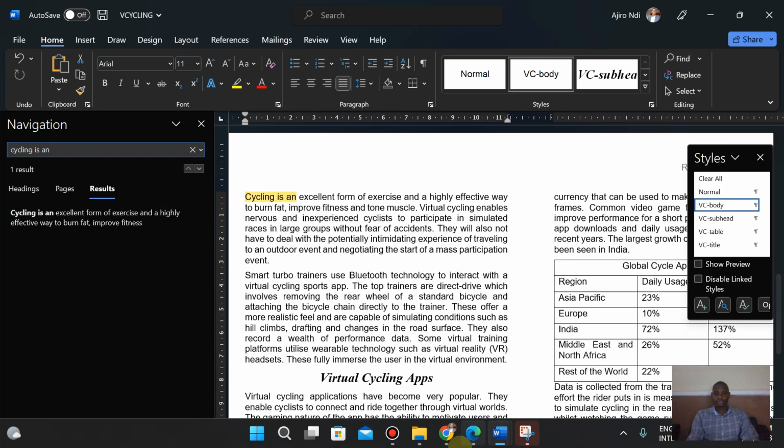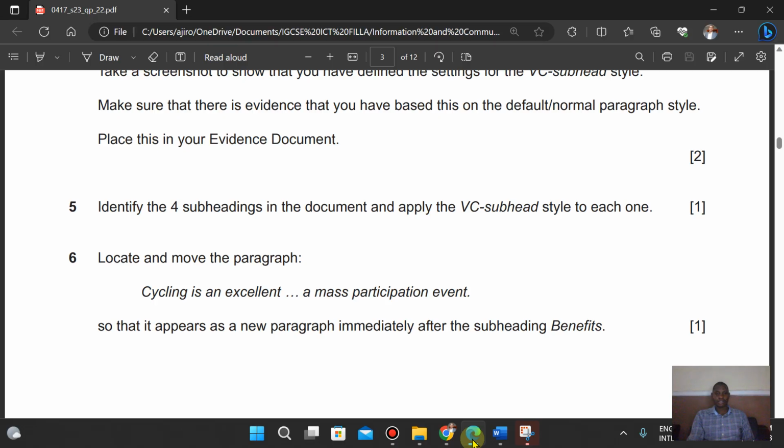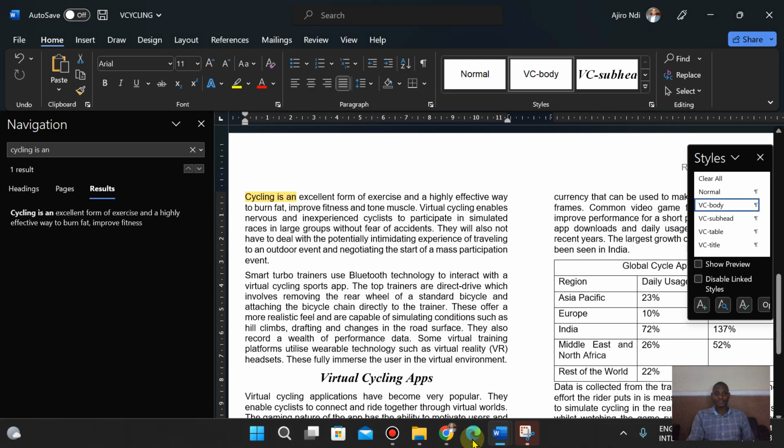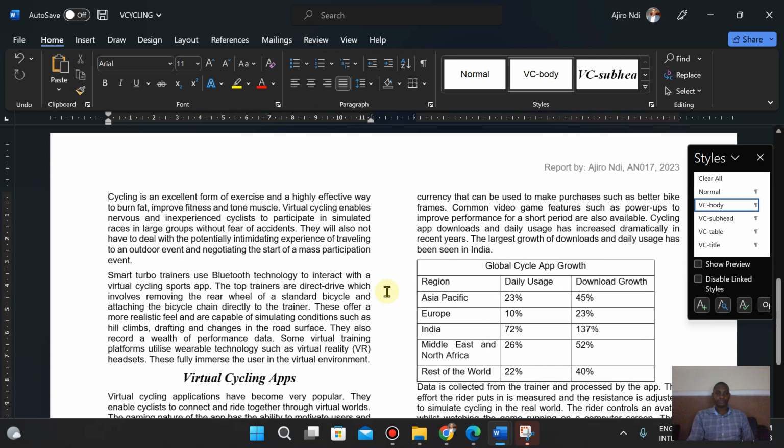Is an excellent. Okay. So that's the paragraph. So right here is the whole paragraph. Cycling is an excellent form of exercise. Okay. Close this.